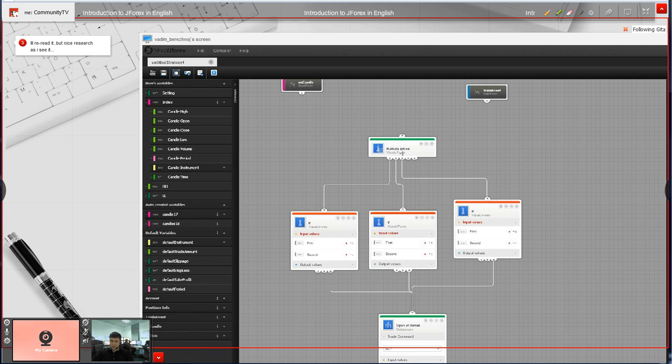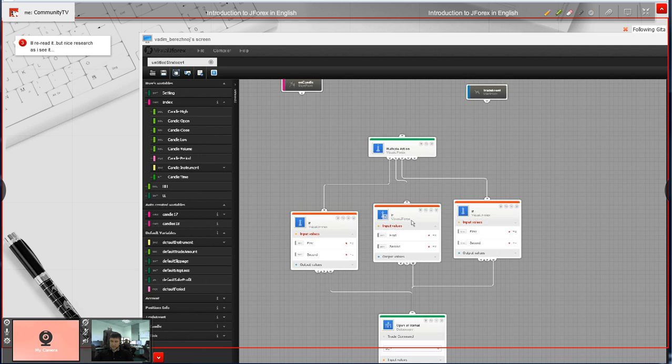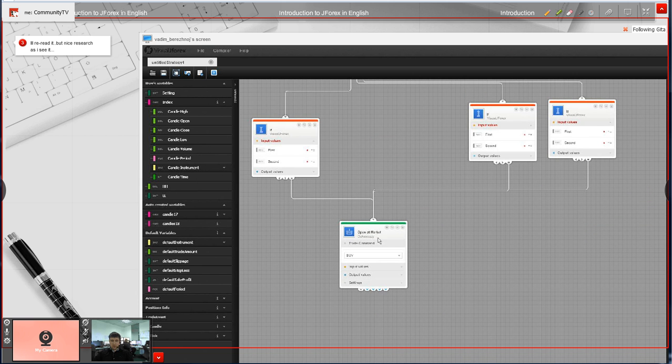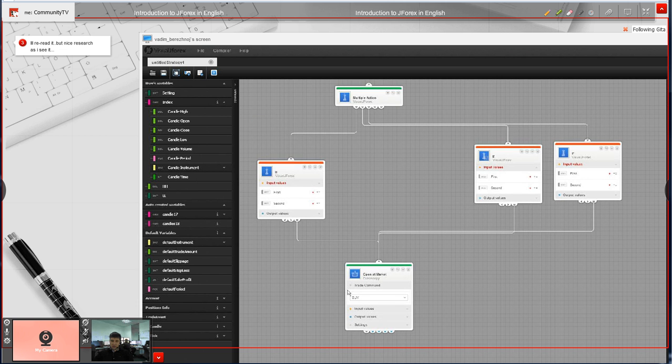So the first flow will contain an if block and a market block, and only when the open at market block ends its work, the second flow will start. And once again, open at market can happen 3 times.